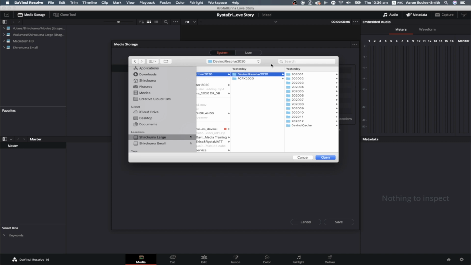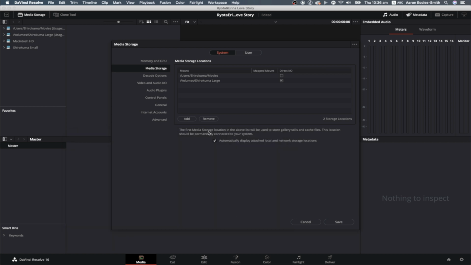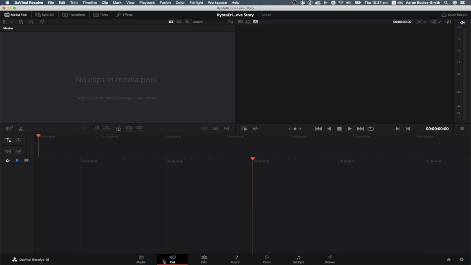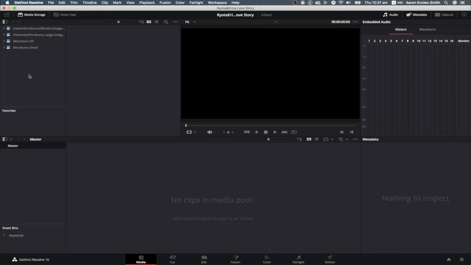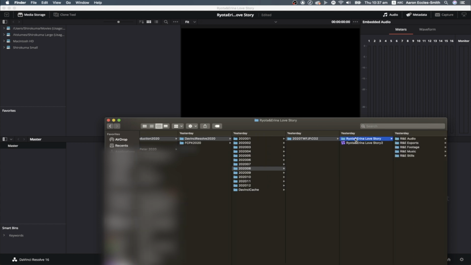Make sure, wherever you keep the scratch disk, that it is large and fast, as DaVinci will use it a lot. Okay, next we want to make sure we are on the media page. In the upper left-hand corner is where the entire available file system is visible. You can locate your drive from there, or you can just drag and drop the project folder into the media storage browser. This way, Resolve will do it automatically for you.